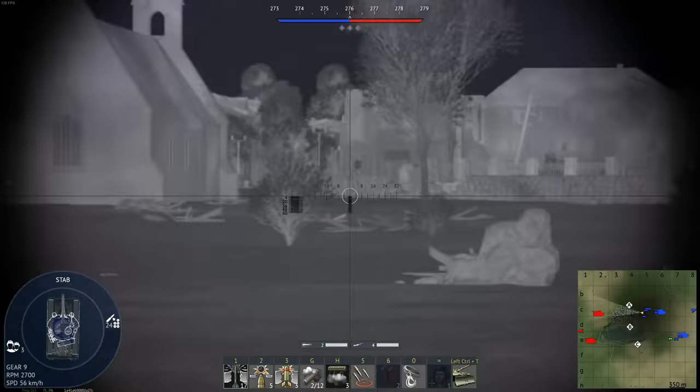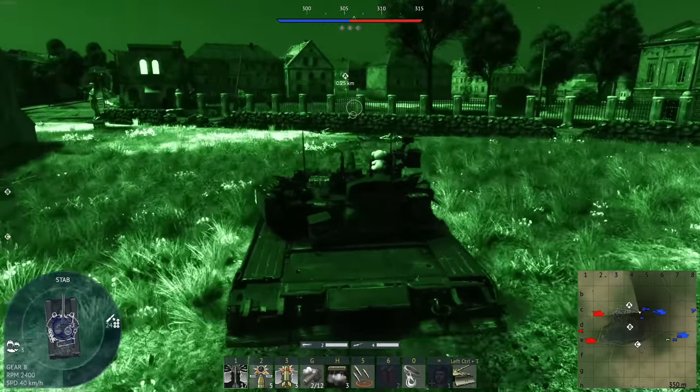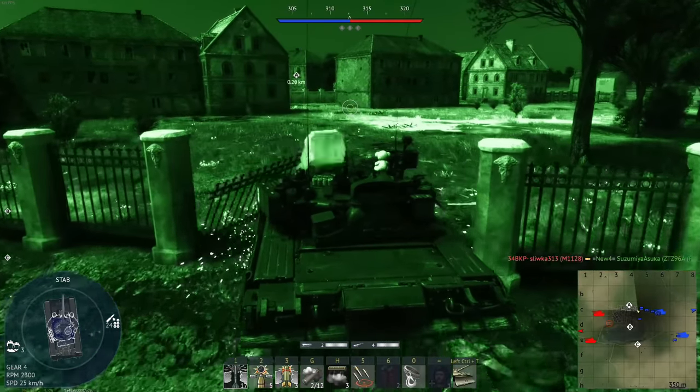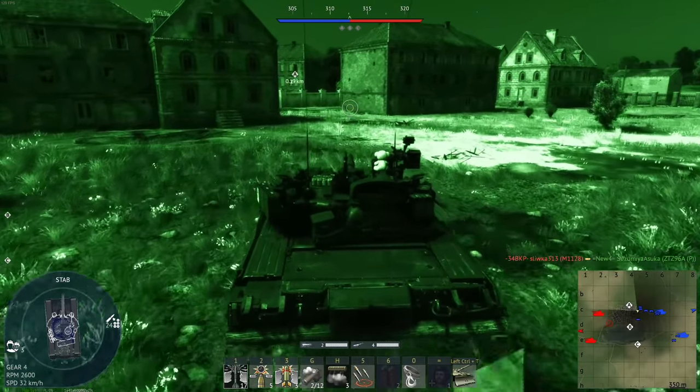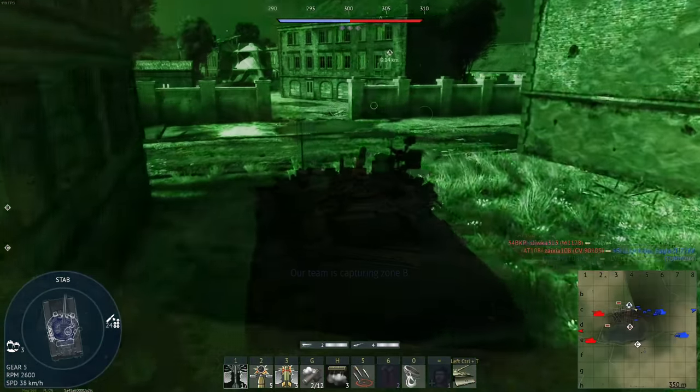And let's talk about that proxy, that time fuse round. I don't like it, all right? It's a little bit too tricky to use in this kind of situation in RB and Sim. I'm sure it can be used very well, but here, not so much. So, yeah, I don't like it. I'd prefer the frag round, the normal one, just saying.